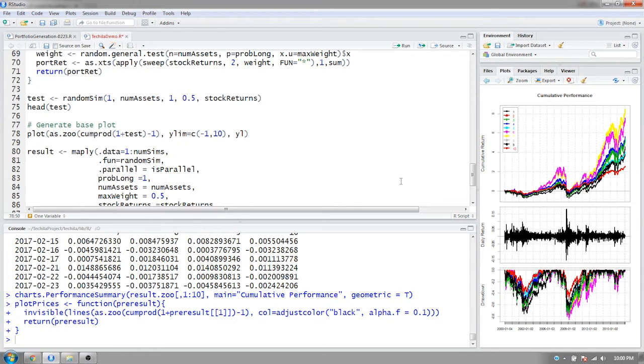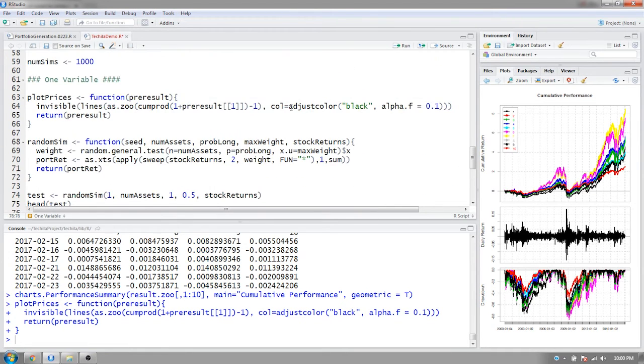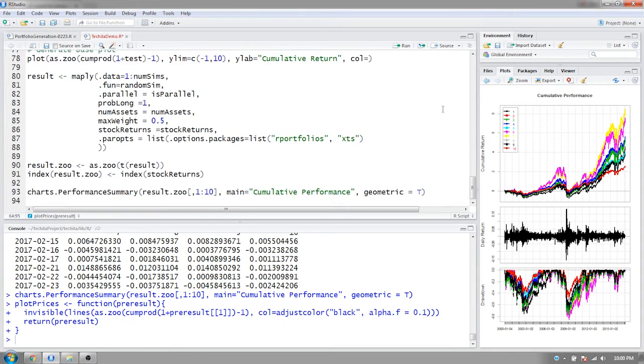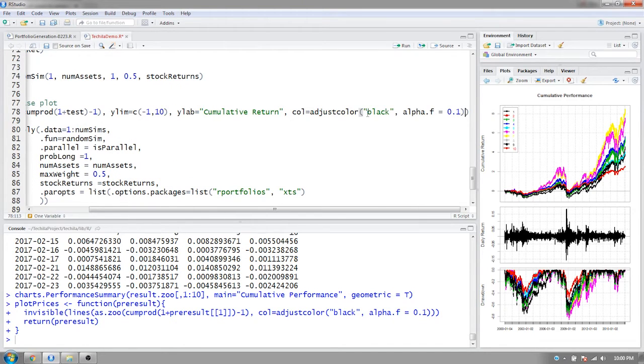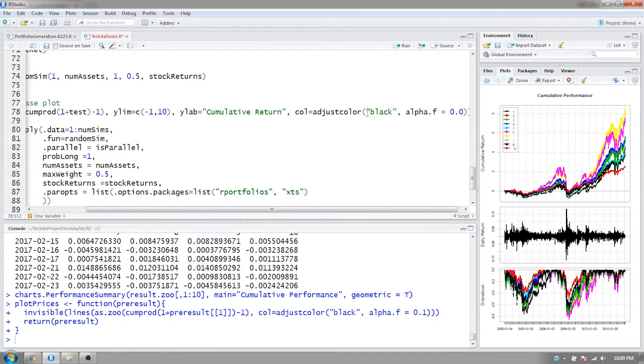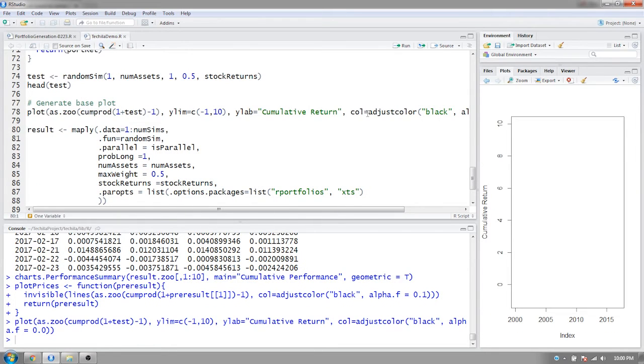And then let's do ylab equals cumulative return, just to label the y-axis, and then color equals, and we'll steal that adjust black, paste that there, but make it completely transparent. So now we have essentially an empty plot, but it's got the right time index. It's got the axis ready to go.